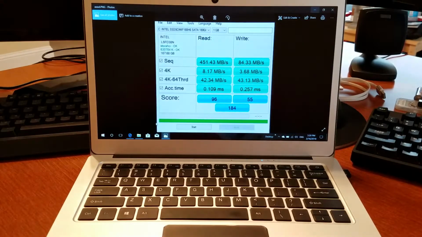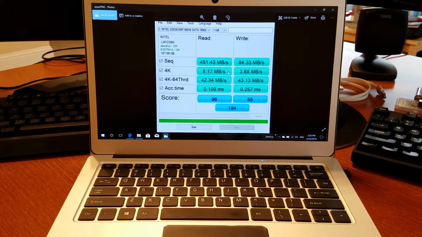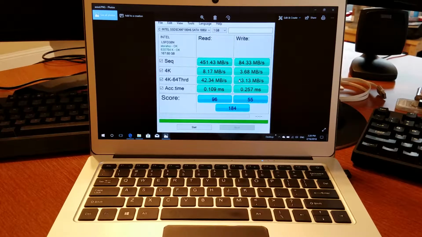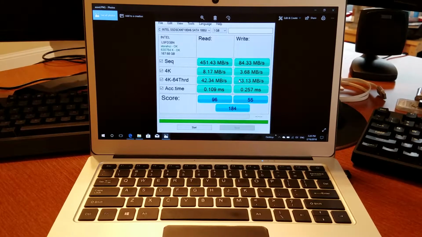Let me open the first screenshot and show you. This is from the SSD drive test. You will see my drive, it's an Intel 180 gigs. It shows the read speed and the write speed, but you will notice the 4K is extremely low, the access time is low, the results are inconsistent, the read speed is way too high, and the write is way too low. When you try to work, it will work for a minute, and then for a split second the whole system seems frozen. I think that's due to the access time, probably.